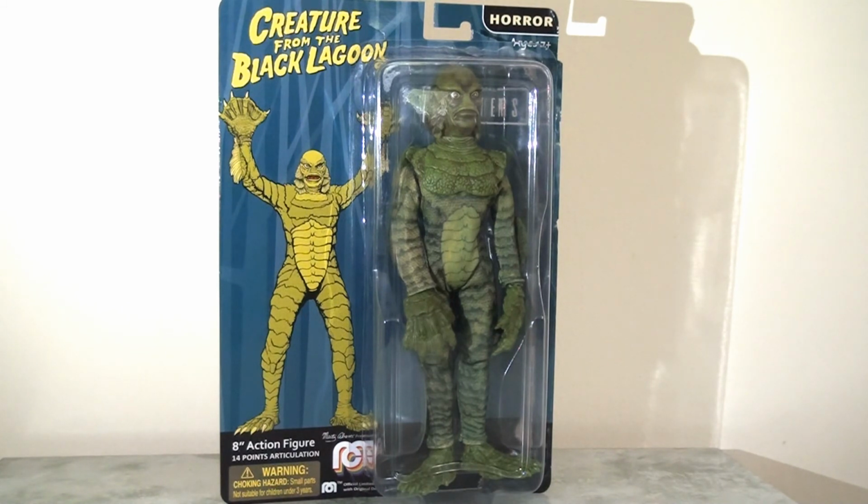And somehow for pretty much most of my life, no matter what age I was, before I'd even seen the film, I've been collecting figures based on this design. And I just think there's something just visually compelling about it. Now, the packaging is fairly bland, to be honest. There is a nice illustration of the creature itself, but other than that, it's a bit underwhelming.